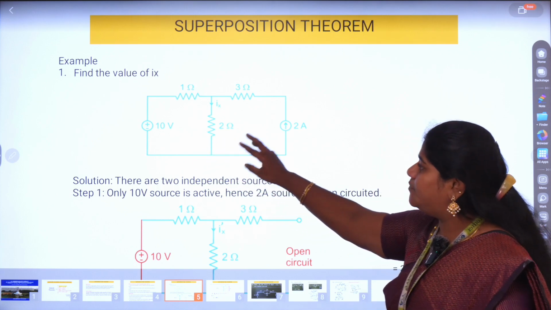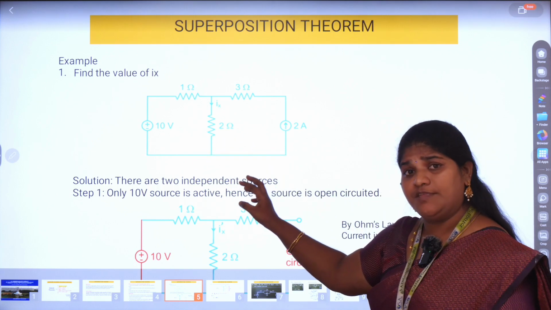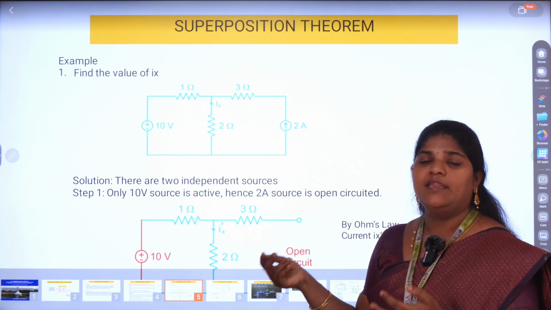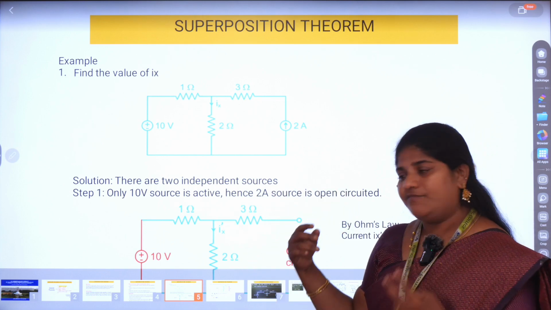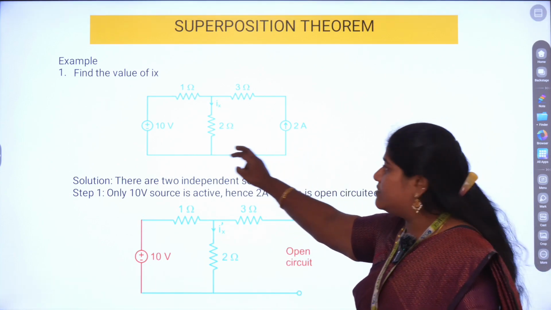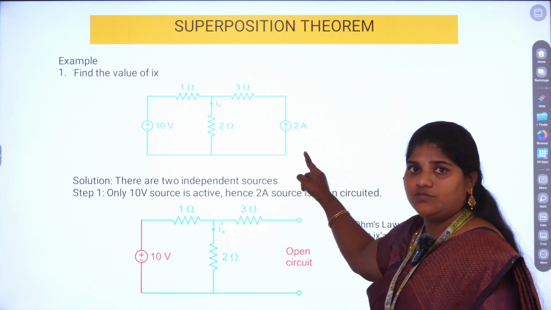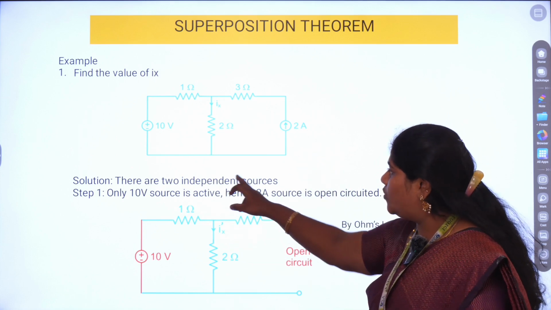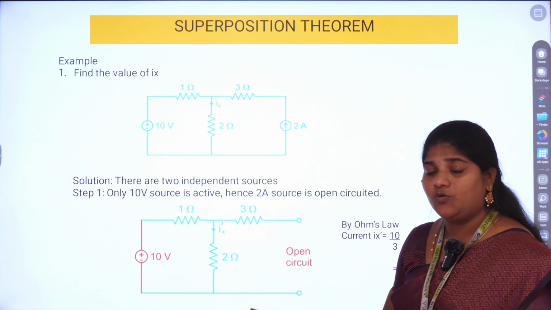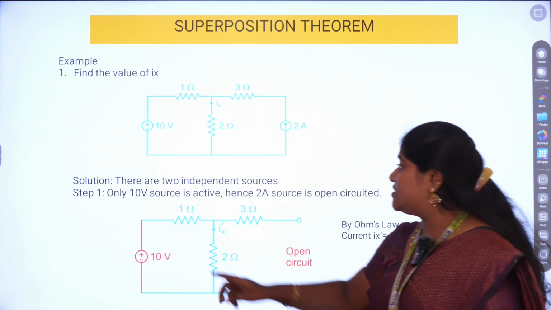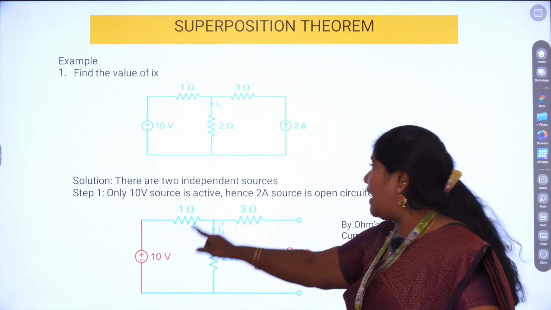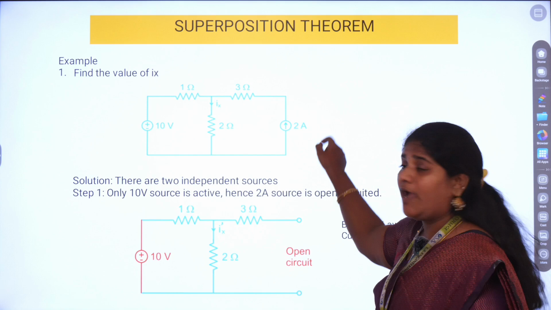As per the principles of the superposition theorem, it is applicable only to a linear circuit where more than one source is available. As you can see here, I have 2 sources. One is a 10 volt source and the other is a 2 amp source, so a battery supply and a current source. Now step 1, since there are 2 independent sources, 10 volt and 2 amps, I am going to start reducing my circuit with only one source active, which is my 10 volt source. So I am keeping my 10 volt source active and I am going to deactivate my 2 amp current source.